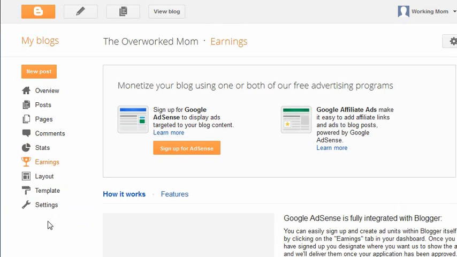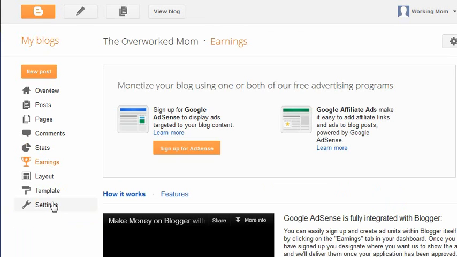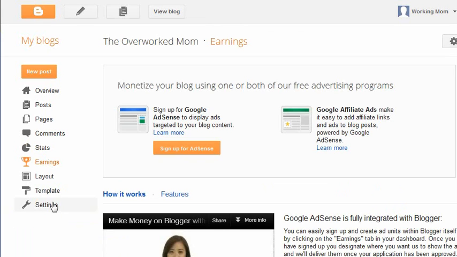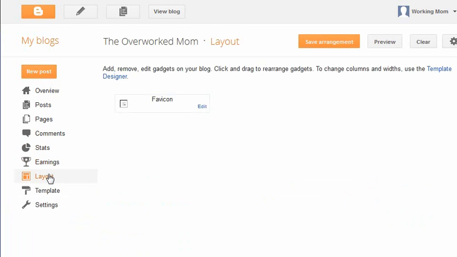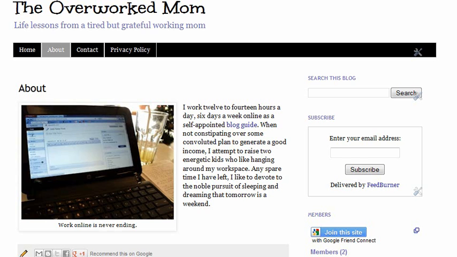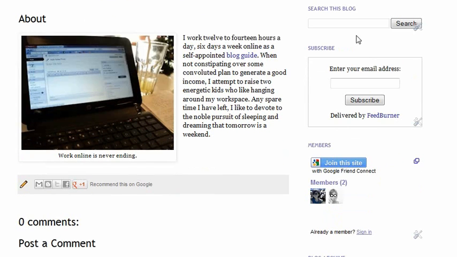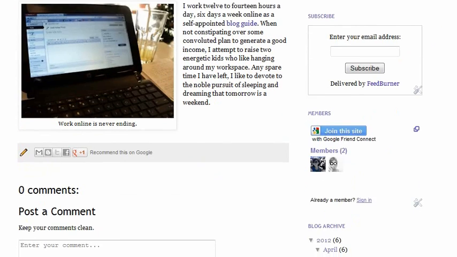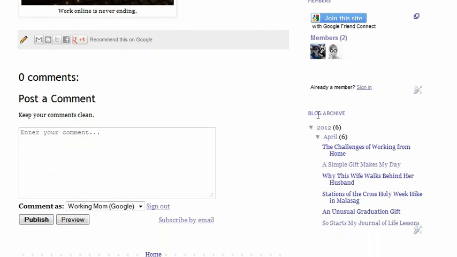Earnings section is where your earnings get logged if you have an AdSense account and AdSense ads are on your blog. Under the layout section, you can add gadgets. I was able to add a search bar, a subscribe form, the members of this blog, and the blog archive using the Add a Gadget feature in the layout section.